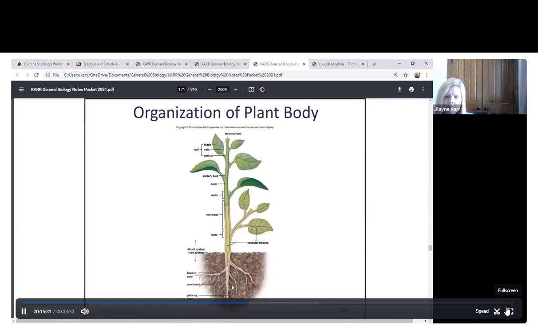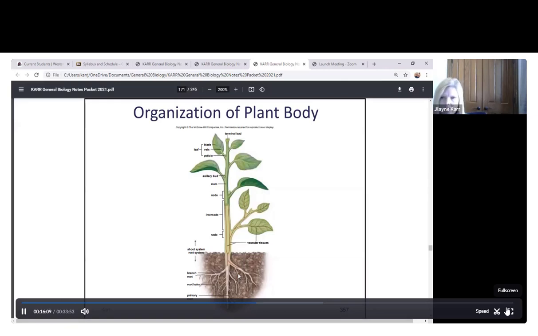So we have the roots that are below the ground, and then we have the stem, which then branches into the leaves. So when you look at just basic structures here, the root is where the water enters the plant. It's carried up the stem to the leaves, where the leaves use that water to conduct photosynthesis. And then the leaves produce the carbohydrates and the food for the plant. And that food goes from the leaves down the stem to serve all parts of the plant. And some of that carbohydrate is stored within the roots of the plant.